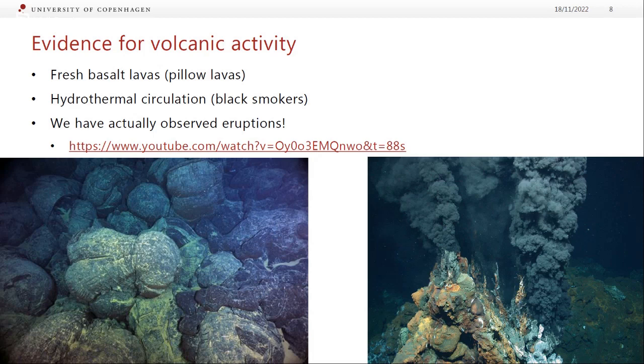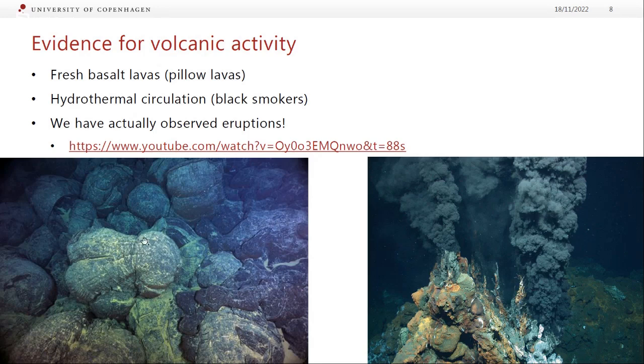We can also see loads of evidence of hydrothermal circulation, so there's a lot of heat flow. This produces these things called black smokers, or kind of chimneys. And what's happening there is water is getting into the crust, it's being heated, it's stripping a bunch of material out of the oceanic crust, and it's getting spewed out of a vent. And when it gets spewed out of the vent, it cools, it starts crystallizing minerals around the vent, which builds up a chimney, and it lets off this big black plume into the water column.